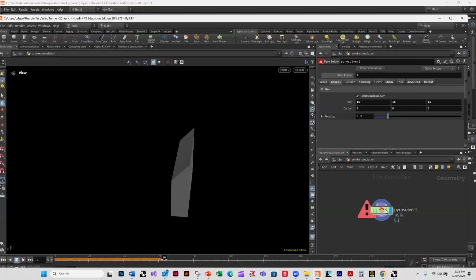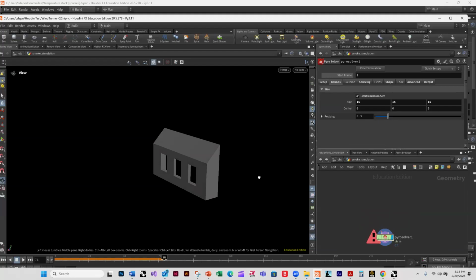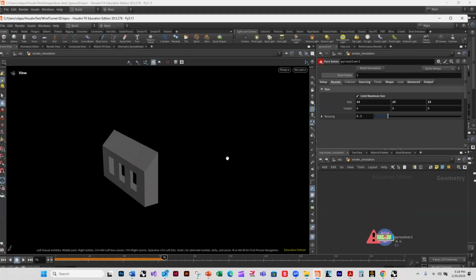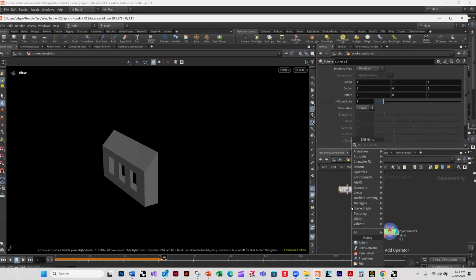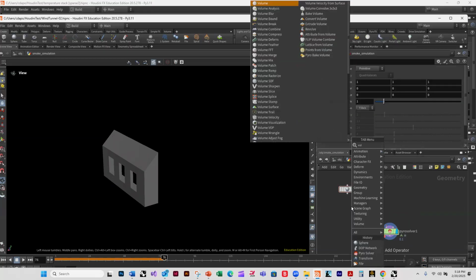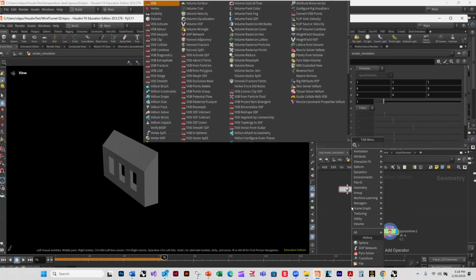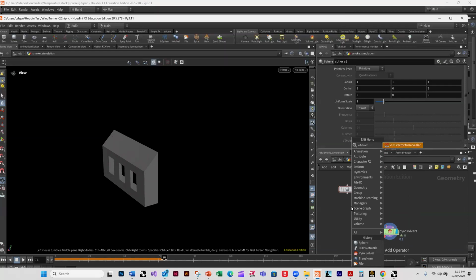All right. So in order to make a volume, there are a couple of ways. One way is I'm just going to make a sphere, okay? And then I'm going to do a volume. I'm going to do a VDB from polygon.